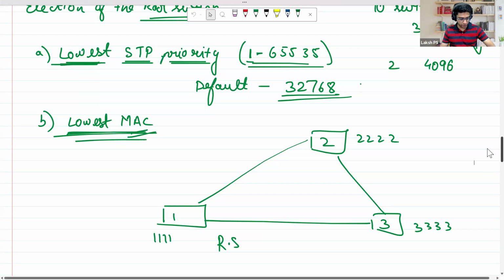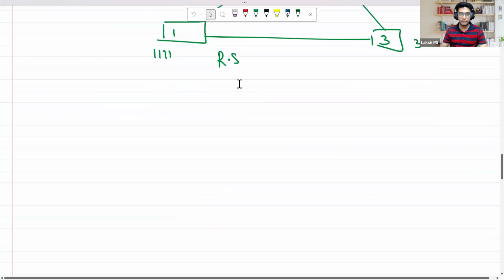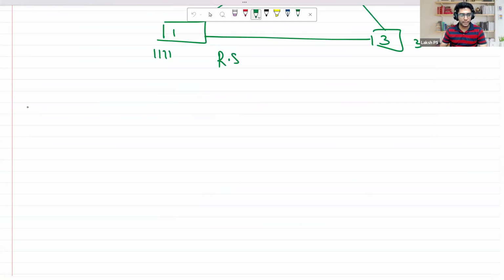Continuing with that discussion, once the root switch is elected, the next step in the spanning tree process is to elect a root port on all non-root switches.